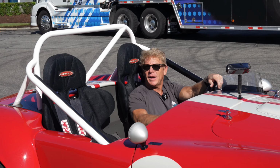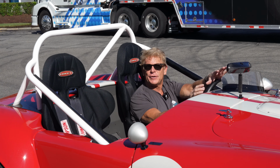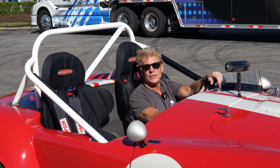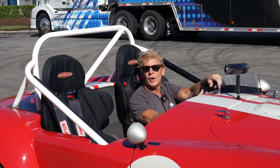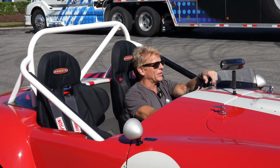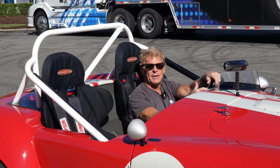Man, race cars come to life after a long winter's nap. It's good to get the cars warmed up. It just reminds you how much we miss the track. We haven't really raced in earnest since before COVID, so we're firing up everything. We just got back from Syracuse Nationals, and I think it's time to get back to life with some race cars.